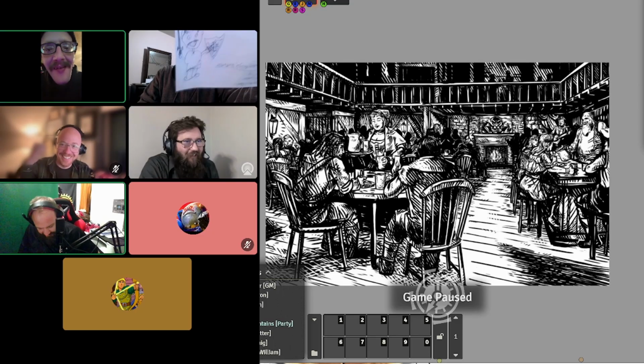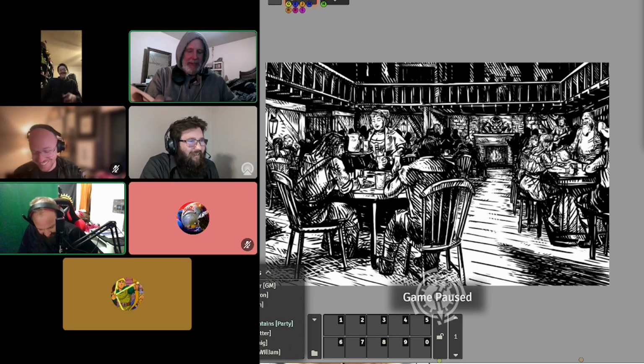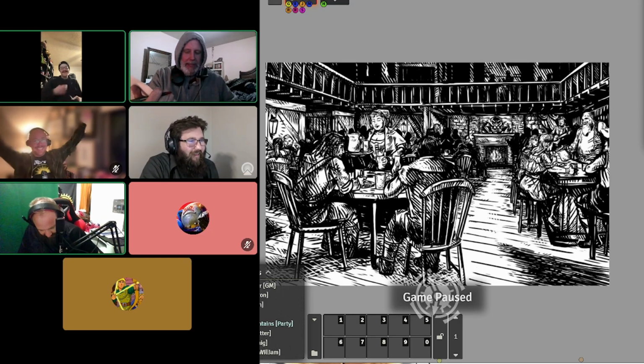He's beautiful. He's got a huge mustache. He's been growing it out. He's got icicles and boogers.